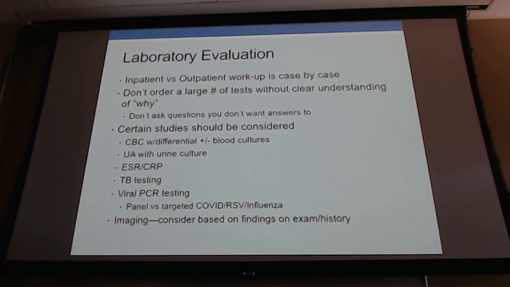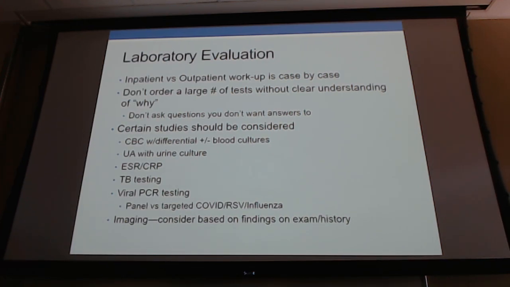Your inflammatory factors. So what is my ESR, CRP? Some newer places or newer availability for procalcitonin is going to be helpful. Did I test for any TB or at least screen for that with some questions? Did I get any PCR testing? Did I get a rapid flu? Did I get an RSV? Did I get a COVID test to at least rule some of those things out? Did I get a panel?